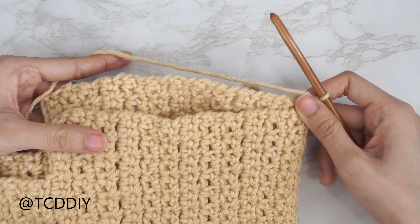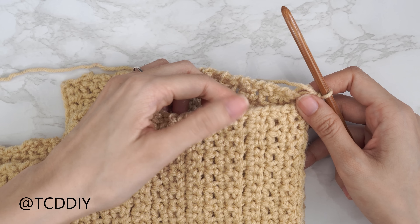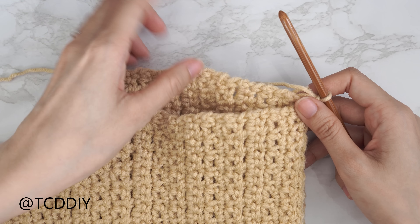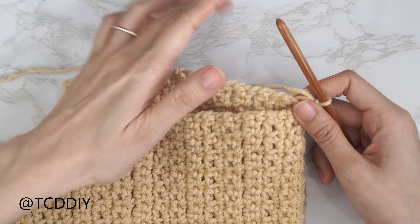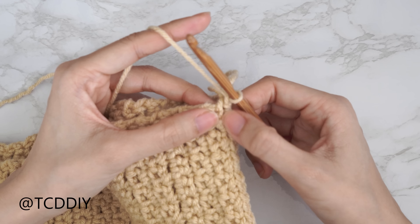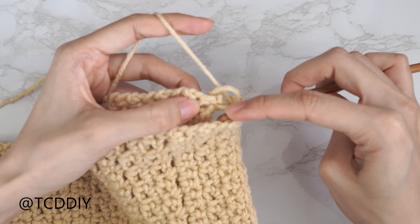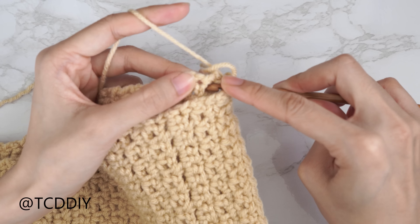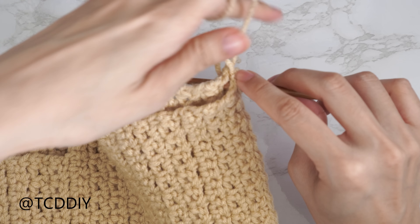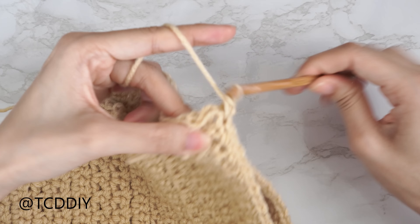I'm back and all finished with my second shoulder portion. I have a total of 71 rows and my width is now 18 inches or 46 centimeters. Now that I have the same number of rows as the first shoulder portion, I did a chain up one and cut. Once we have this panel finished, we're going to make one more identical panel, and once the second one is done I'll meet you back so we can seam the tops of the shoulders together.